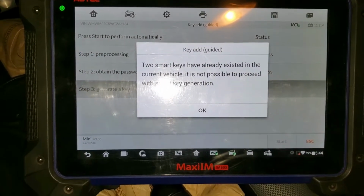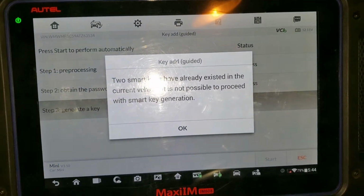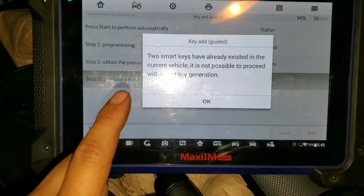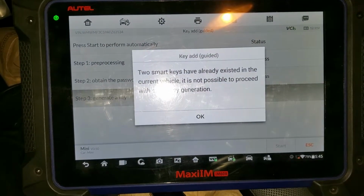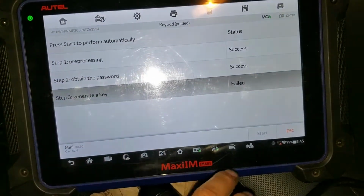2 smart keys already exist in the current project. It's not possible to proceed with the smart key generation. Okay, that's the thing I was telling you about. You need to disable the other key because you only need 2. I mean, the car only lets you program 2 keys. So if there's another key already in one slot, it's not going to let you generate another one. So we've got to disable one key.